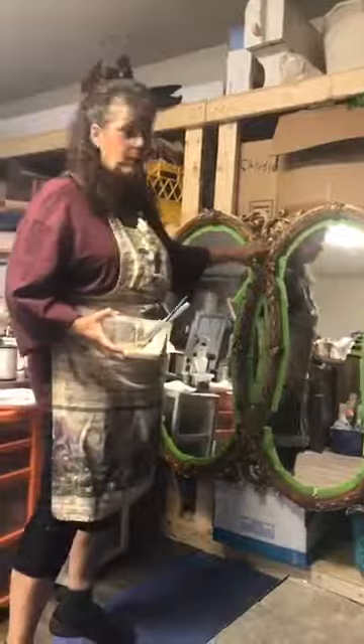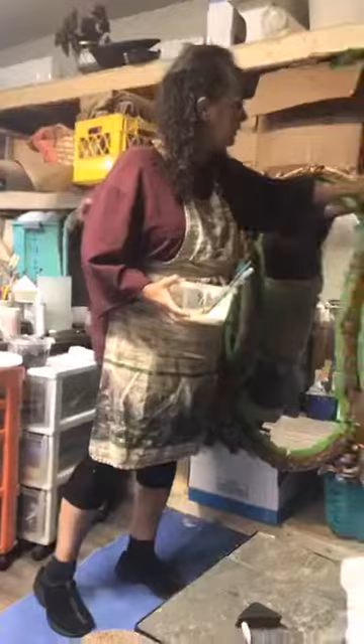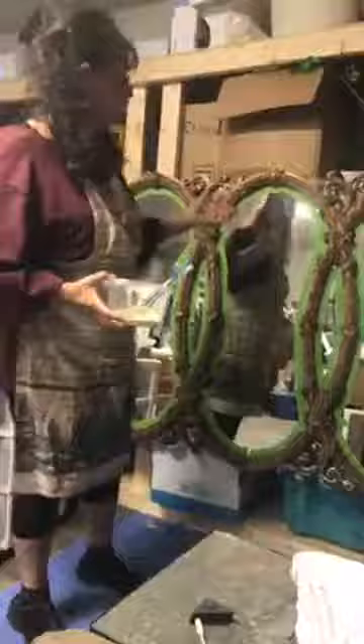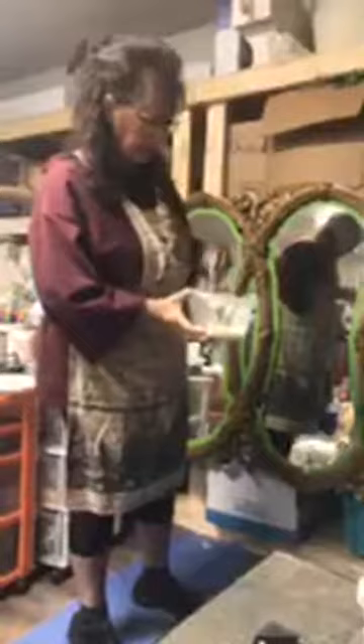The first thing you want to do is clean it. I got a scrub brush and got into all of those crevices, cleaned out all of the dust, everything all the way around, because if something's dusty it's not going to hold the paint. So take your time and clean your objects really well. Then you won't have that crusty stuff getting into your paint or your finish, and it's going to give you a cleaner line.